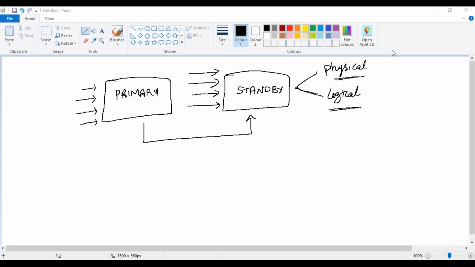Maybe in the last 20 years, we never heard of a major natural calamity occurring in the Singapore or Malaysia regions. So that's the reason most databases have their standby environments in these countries. Okay, so that's about the primary and the standby databases.